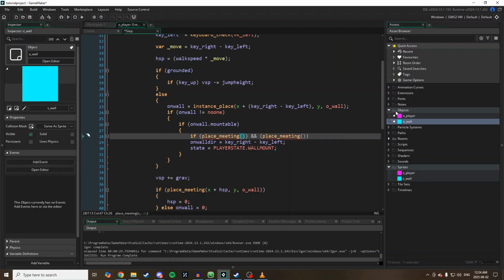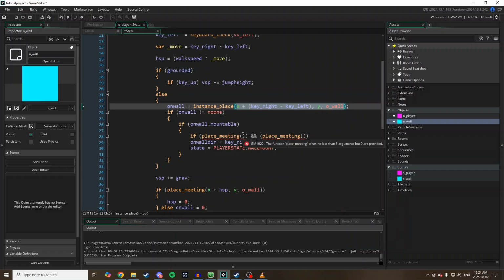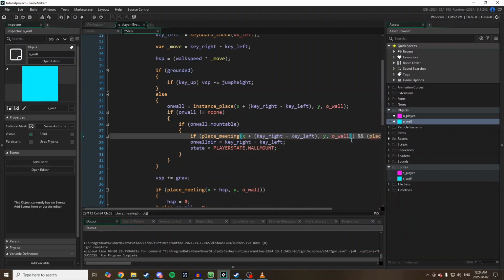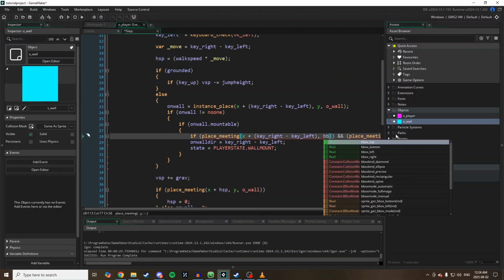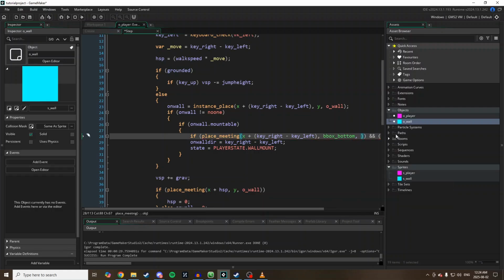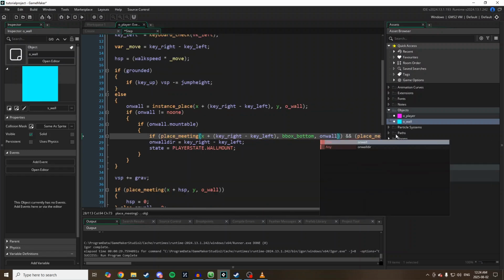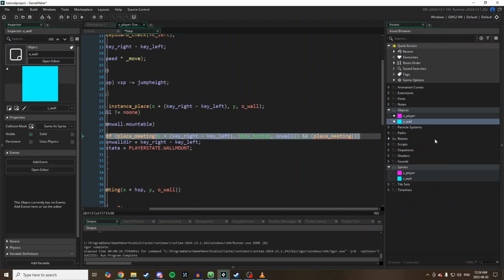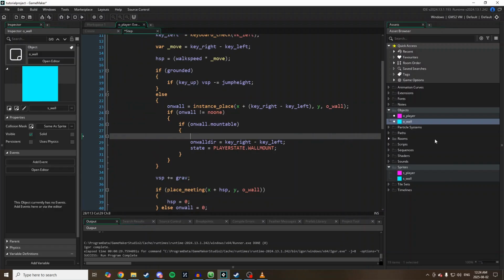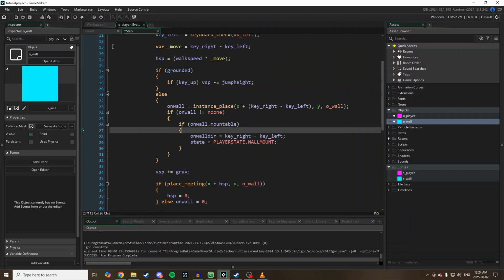The only difference is that you would essentially just grab this information, but instead of wall, just go bbox bottom, and instead of wall, you would just punch in the ID, and you would just check for a collision with the onWall. And that is just how you would go about combining these two different methods.